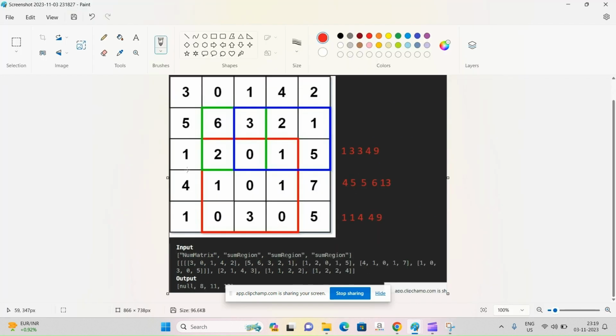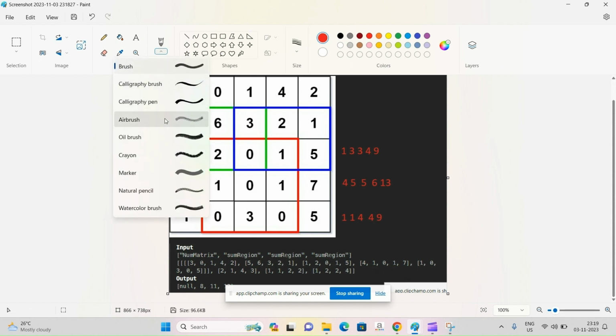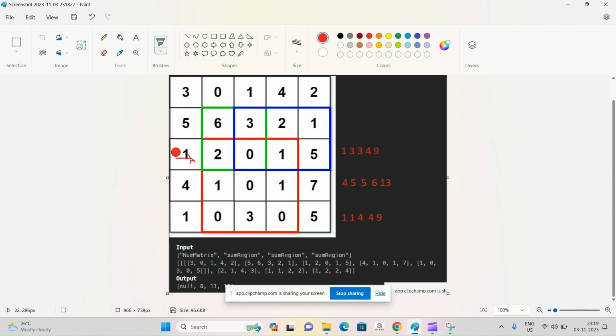When we are iterating on this row, instead of going to each column, we have already created this prefix sum array, and we will get the sum in just big O of 1.